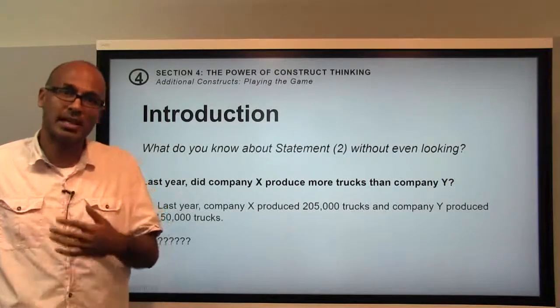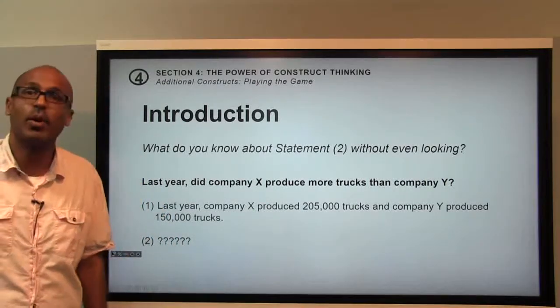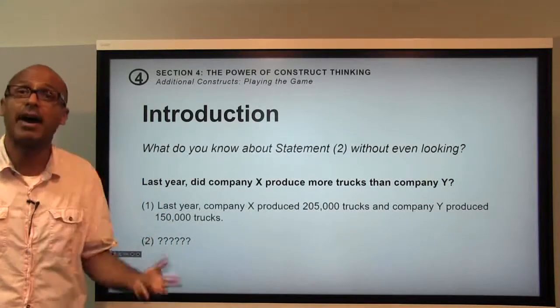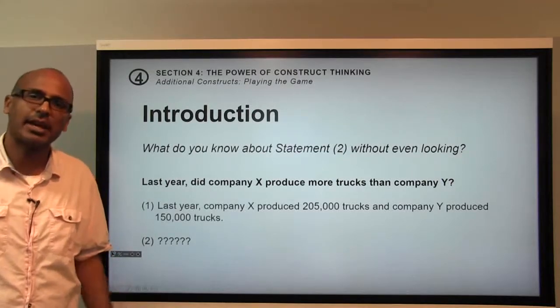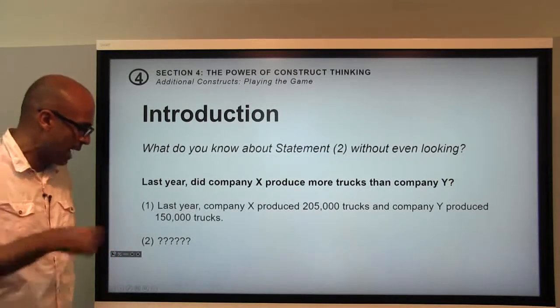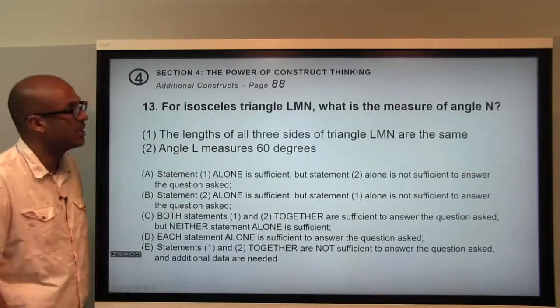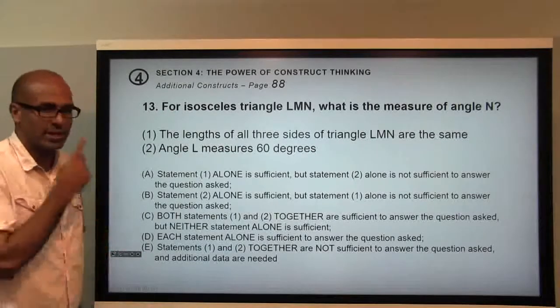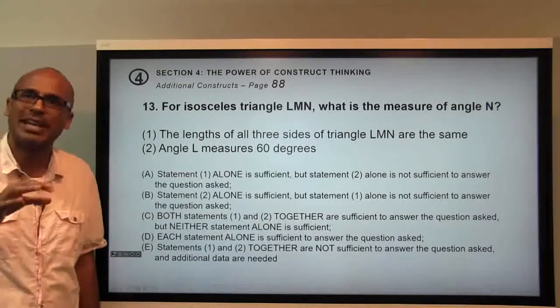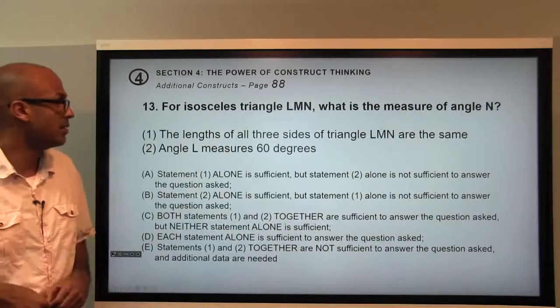But then what does that tell me about statement number 2? What we started talking about earlier: respect the F out of it. Otherwise, you're going to get hammered by it. It's probably going to be somewhat tricky. So I want to look at this example here because I think this is a good illustration of it.